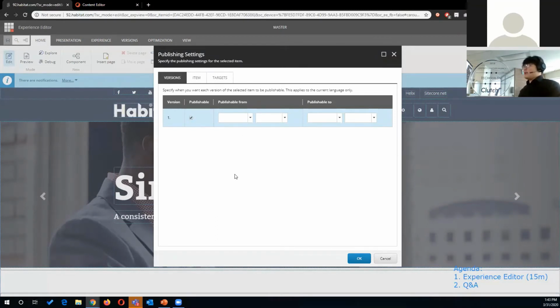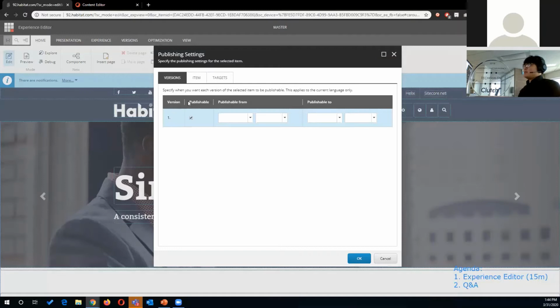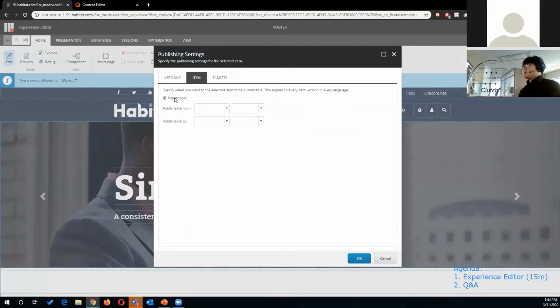Then you can set the date for it, and you can also set the expiry date for the version as well. So item: this version tab is for the version of the page, but this item is a configuration for the whole item itself, for all the versions of that item. And target is just what database you want to publish to.